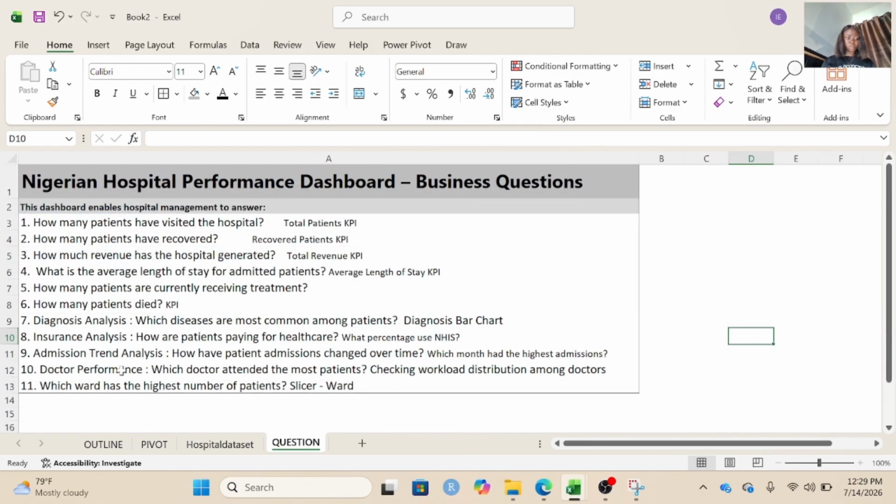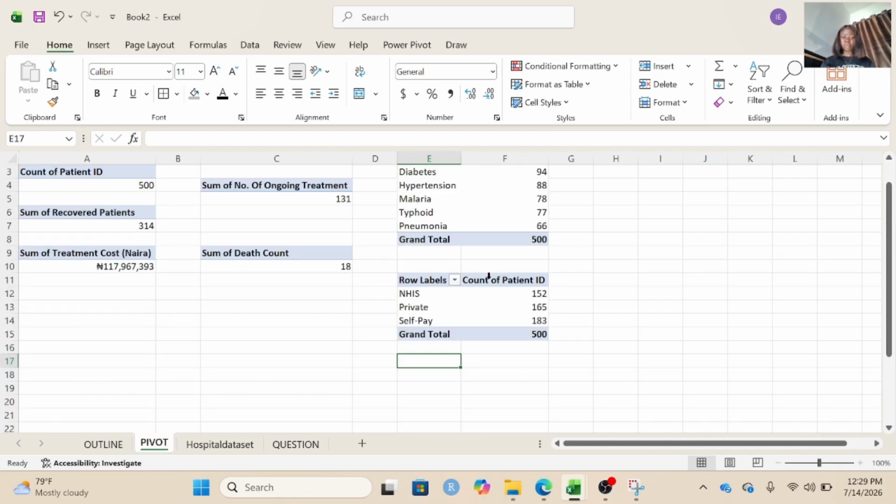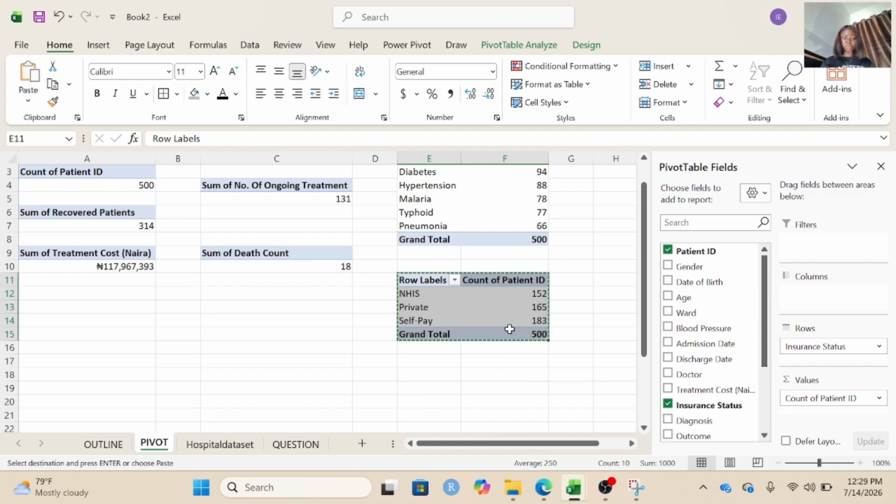Go back to number 9 question, which is admission trend analysis. How have patient admissions changed over time? So we want to analyze how patient admission has changed over time.